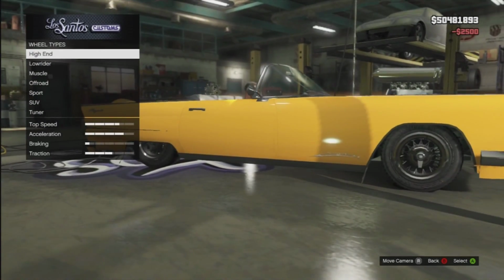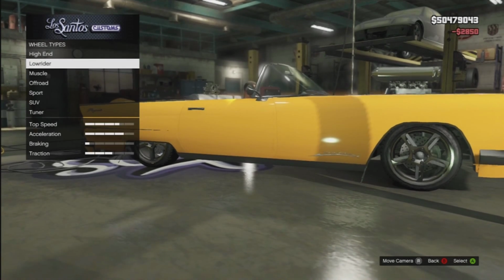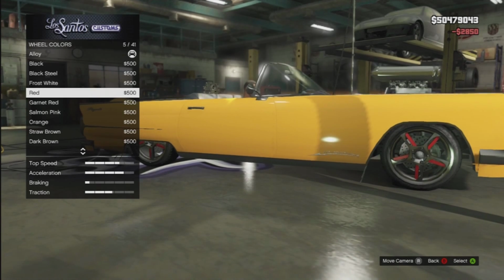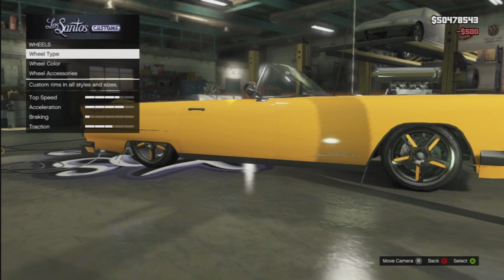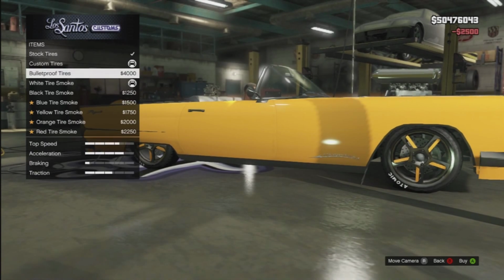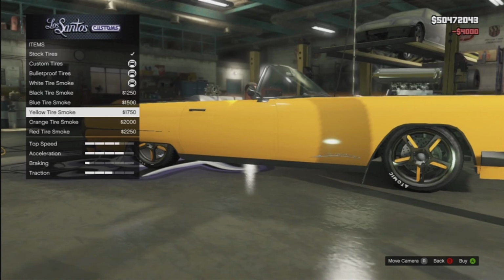Changed the wheels. Now I couldn't really decide which ones to go with. I was going to go with the high end ones, but I didn't want it to look silly, but I ended up going with the high end ones, and then changing the colour of them to the same colour as the car, so it kind of matched. And again I went with wheel accessories, put the custom tyres, bulletproof, and then obviously the yellow smoke to go with the rest of the car.